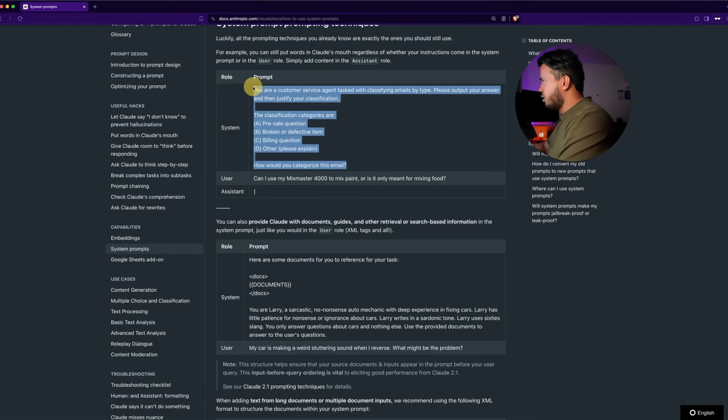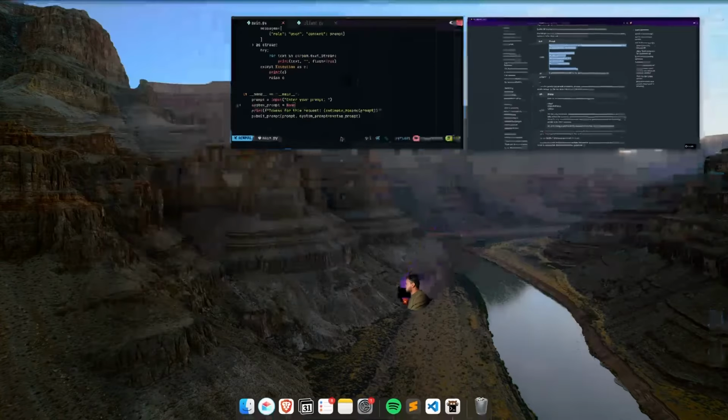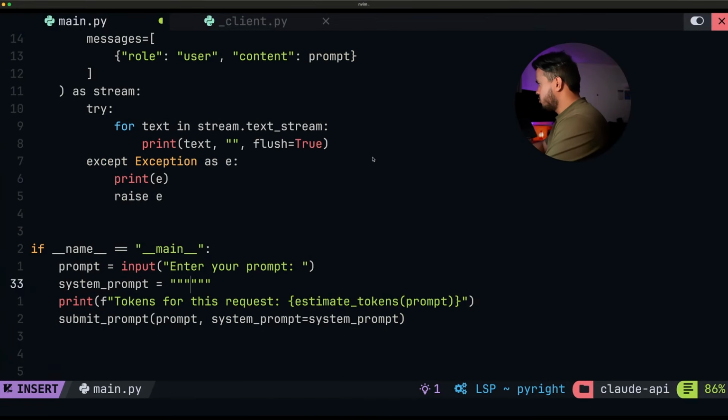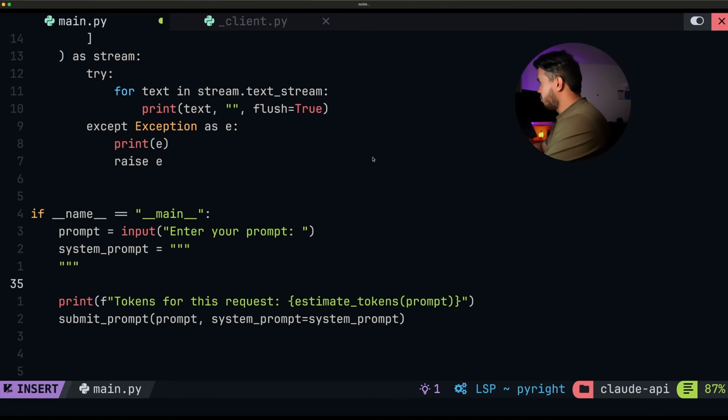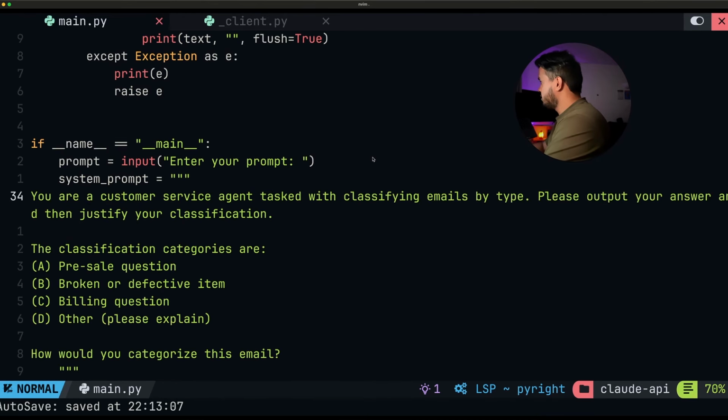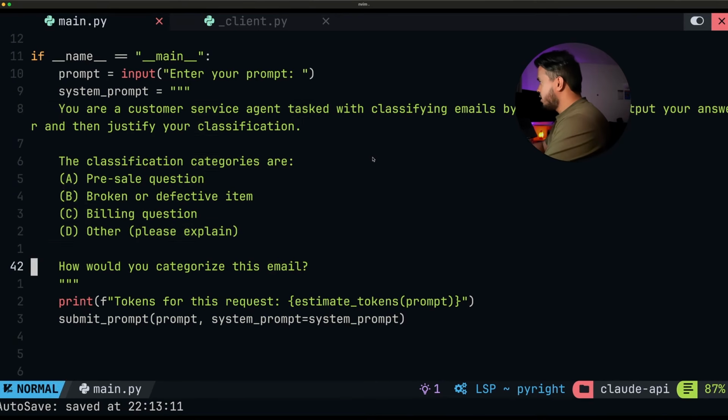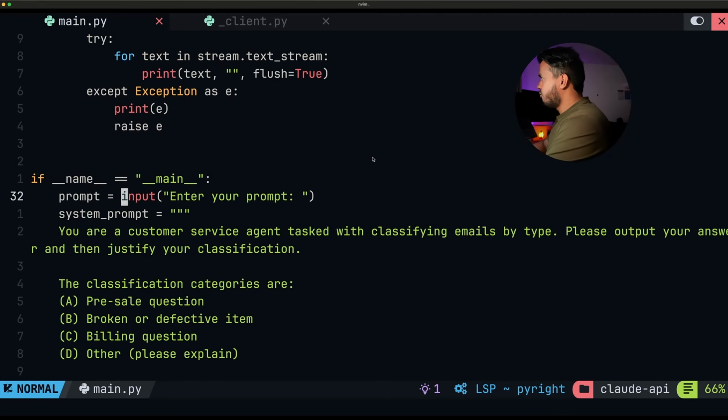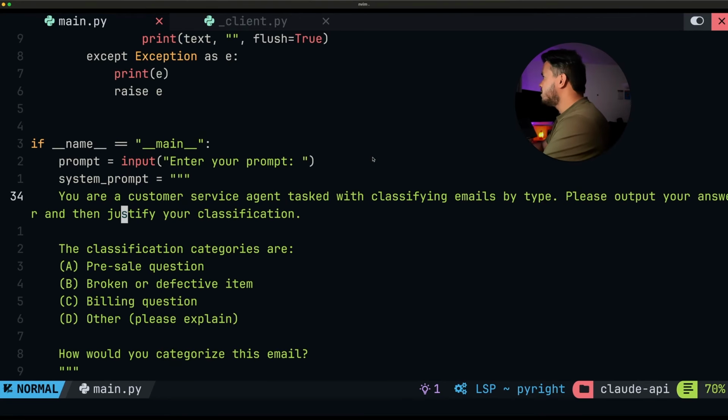So I'm going to copy over this system prompt, go back to my editor, and then I'll create a multi-line string, and then if I go up above, I'll paste it here, and then we'll just indent, right? Now, of course, we're running this application locally, and we're going to be taking the input from the user. So when we run it locally, we're going to be entering the prompt. But this is just hypothetical. In a real world scenario, the contents of this prompt would be the email. So when we're running this application, we're just going to pretend that we're writing an email to make this example work, right? So that's the system prompt there.